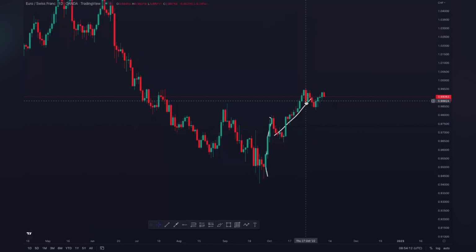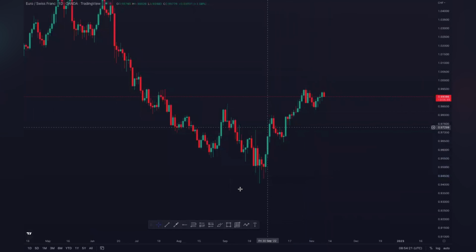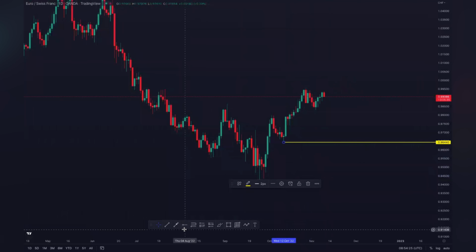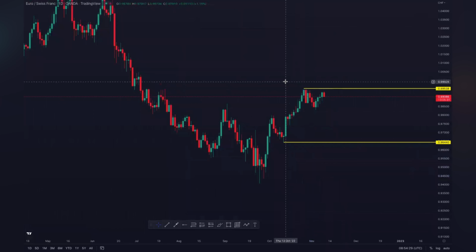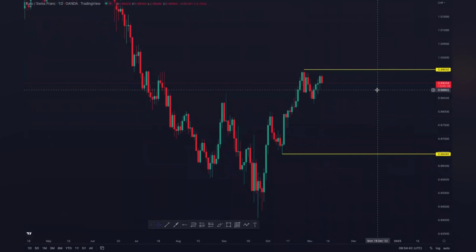So you know already now we have to mark our lowest point at the lowest point of the correction, then the highest point at the highest point of the correction as well. This is the lowest point of the correction right there, and this is the highest point of the correction. I will take this highest point because the market is not at that place yet. If the market were at the highest point, I'd look for another highest point on the left-hand side. But since the market is not there, this higher point is relevant for me. So that is the highest point of the chart.